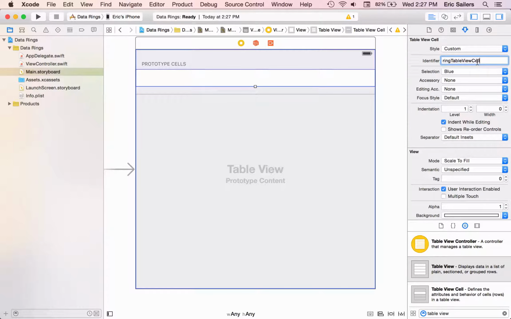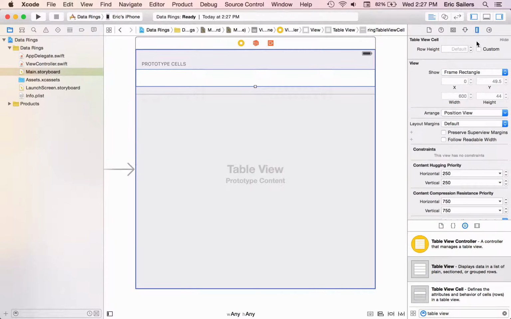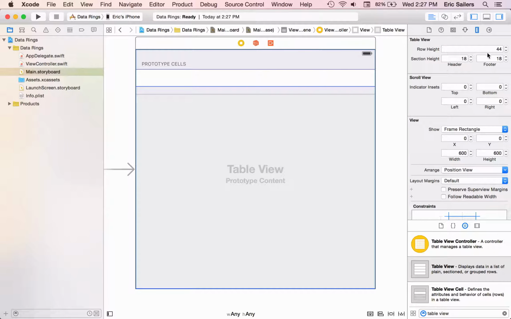So we have a ring table view cell identifier, and we're also going to want to change the height of this prototype table view cell. So we're going to have to select the whole table view, and then we're going to make the row height 132.